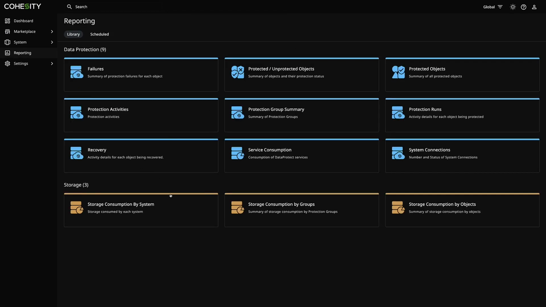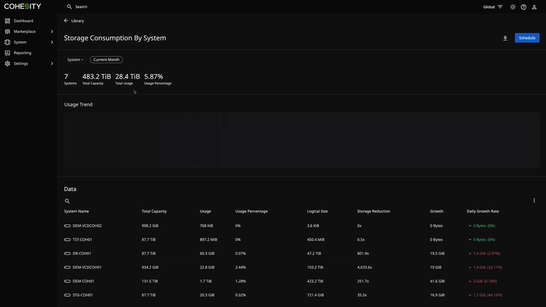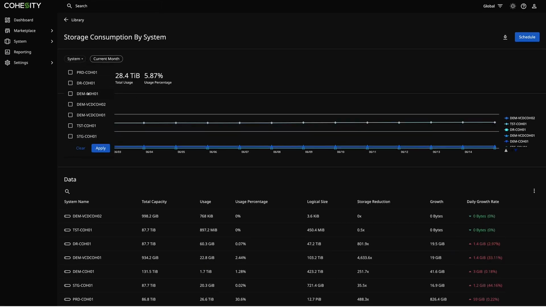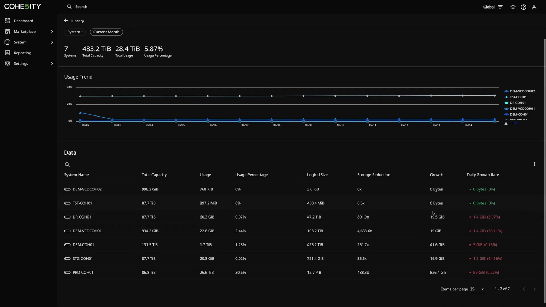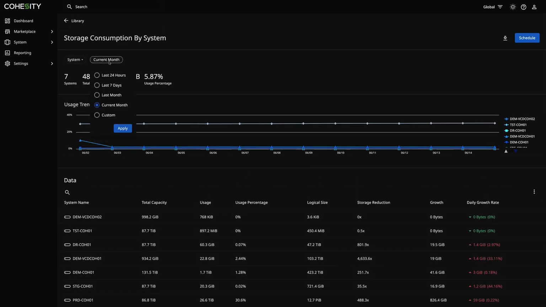What we can also do is look at storage consumption. So on your physical environments or your virtual editions, this will start to tell you across all of your clusters, what your growth rate is starting to look like. And again, this is another report you may want to schedule to get weekly or monthly, so you can keep an idea on how your usage percentages are moving along. You may want to look at it periodically over a 1 week period, or if you've got a very busy environment, you may want to schedule this every day. So this is a useful report as well.